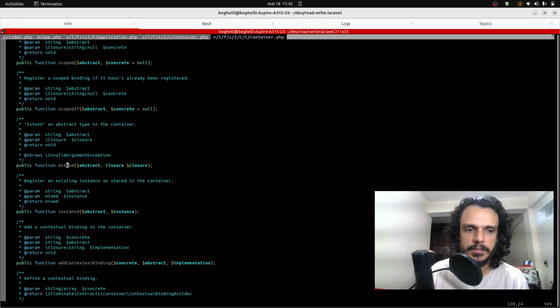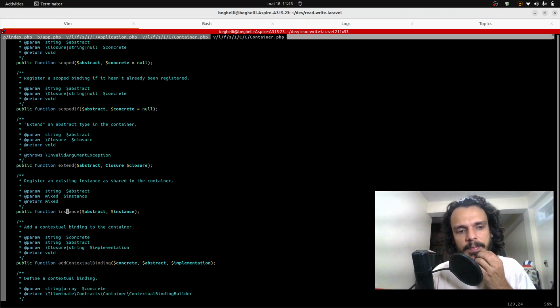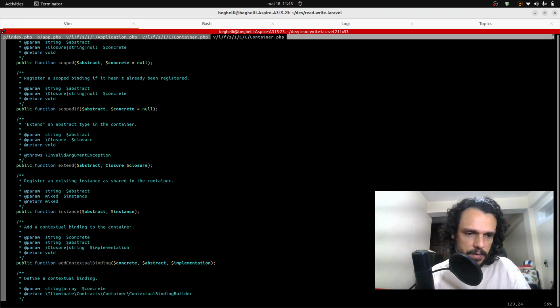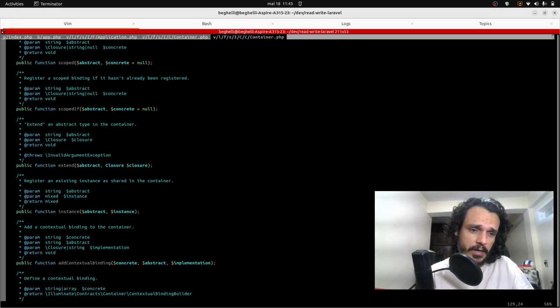Right, so you can register that as well. Instance, okay, a specific instance, and those things are going to make more sense when we discuss, of course, what the container contains in Laravel, and that's in the docs. But we can check here in the code as well.